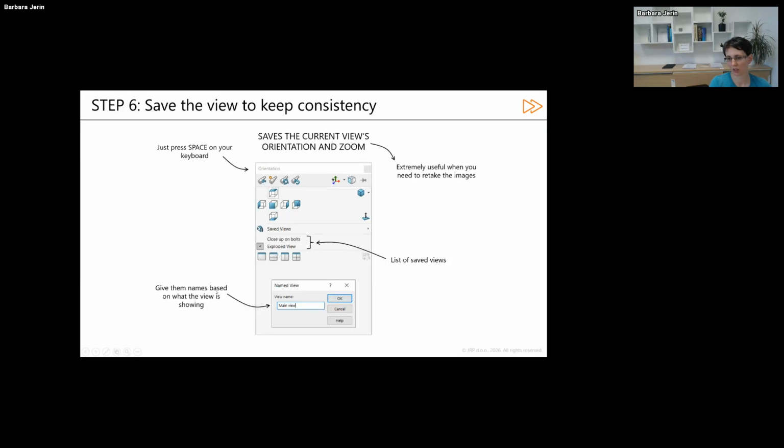I usually give them names based on what they are showing, because these cannot be rearranged 1, 2, 3, 4. They are just as they are, and they are added here.